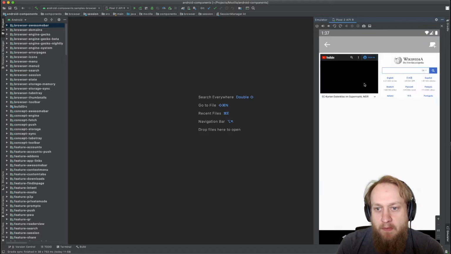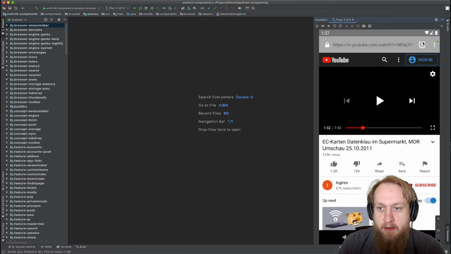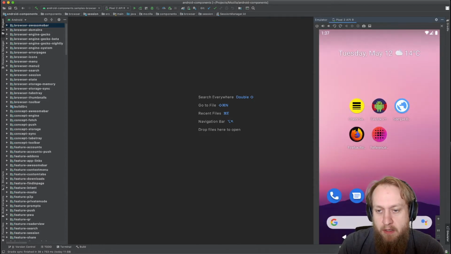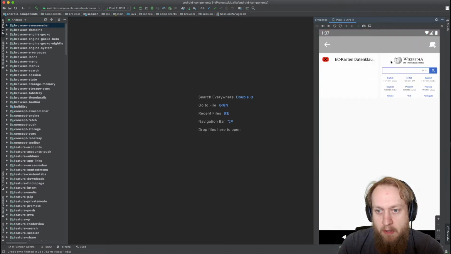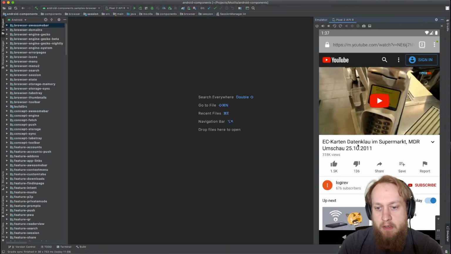Wikipedia, I go back to the YouTube tab and we are at 1 minute 32. Okay, that looks good. Back to the home screen, back to the app, tab. Okay, same issue. We are back at the beginning. Okay, so at least we know it's in the components.